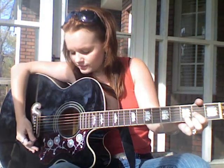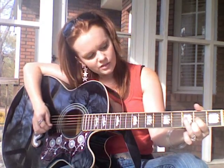The next chord you're going to need to know is D, and it's right here. Okay, now to play D, really easy, all you have to do is put your index finger on the second fret of the G string, your ring finger on the third fret of the B string, and your middle finger on the second fret of the E string. Very nice. Should sound like that if your guitar's in tune.